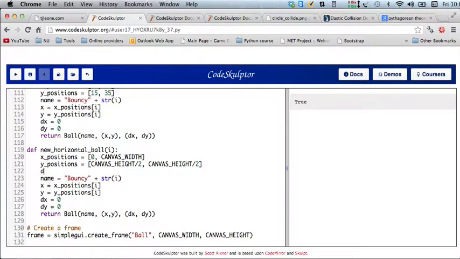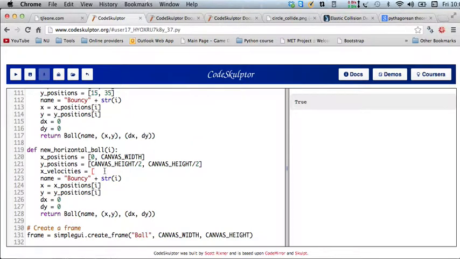So I'll say, let's just say x velocities equals, so if I'm starting out at 0, I'll be over here all the way to the left, so I want to move from left to right.